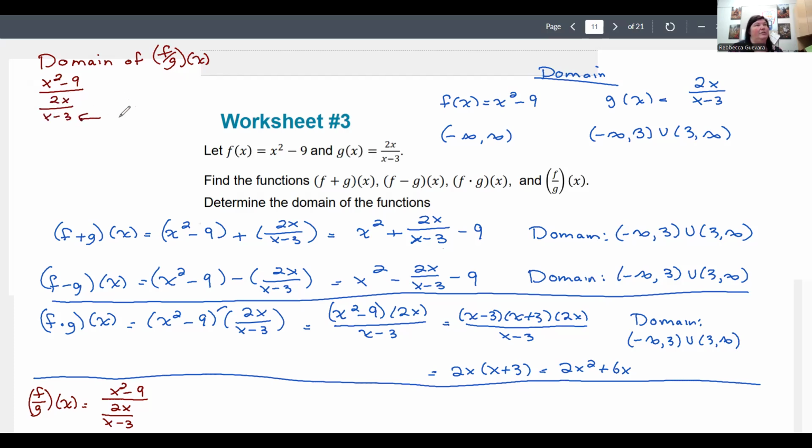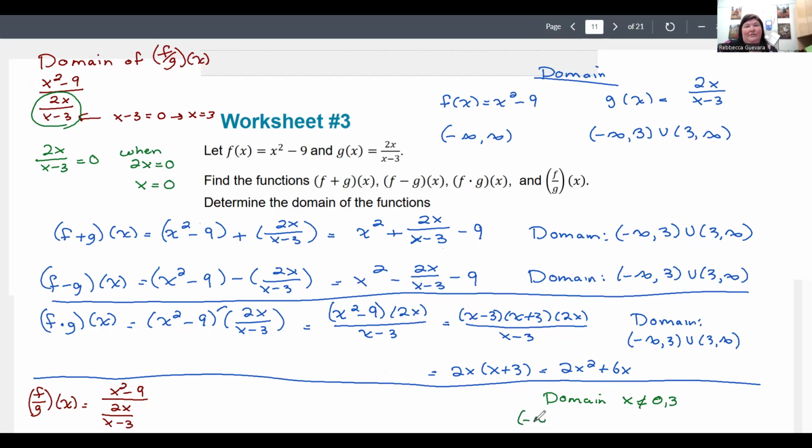So from this one, we know we don't want x minus 3 to equal 0. We will know that happens when x is equal to 3. But we also need to look at this as a whole. When does 2x over x minus 3 equal 0? We're concerned in this case about when the denominator is going to equal 0. That's going to happen when x is equal to 0. So as far as the domain goes, two things that we definitely have to remove from that domain are going to be 0 and 3.